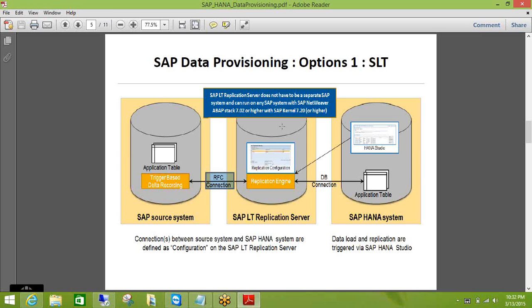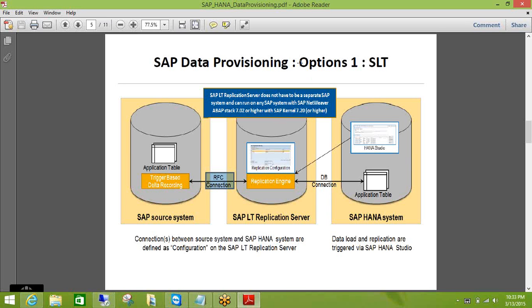To answer your question, as per SAP's best practice, we should have a separate server for SLT as per SAP's norms and best practices. If you have a hardware constraint due to budget issues, you can also install SLT on ECC products. What you have to do is activate the ABAP add-on. That component is called the DMIS add-on.